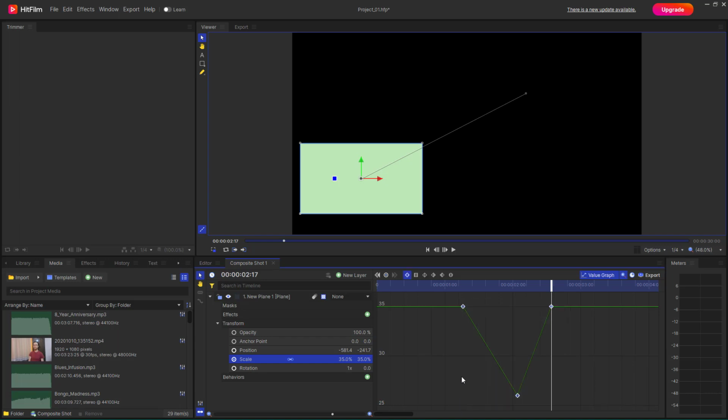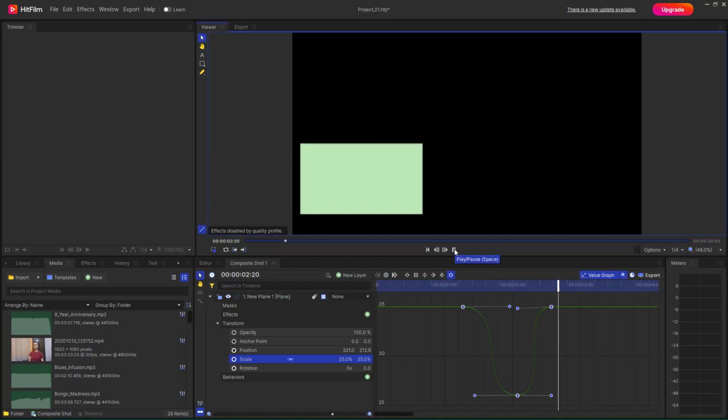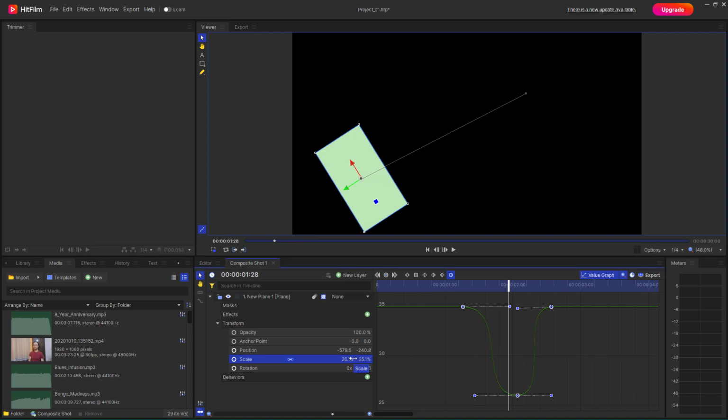Then I can select it, and then I can utilize this convert the selected scale, pull this out right here, pull this out to the left, pull this onto the left, and pull this onto the right. Once you do that, that is what you have, as you can see right here. You can add in an ease in and ease out on all of these properties to make the overall animation look smoother. So that is how you can work around with value graph for keyframes inside of HitFilm.